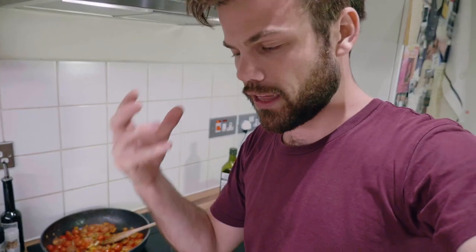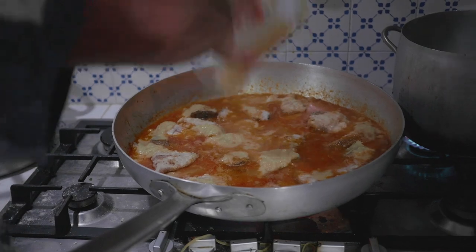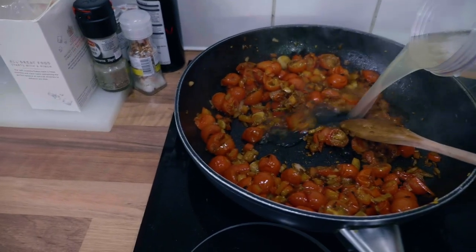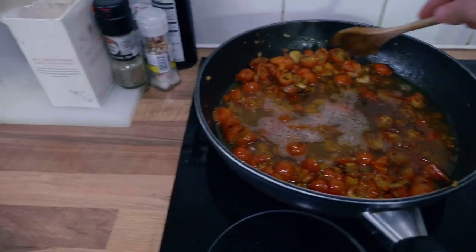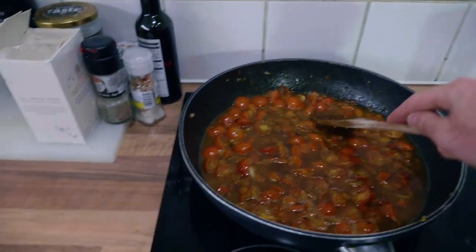Then I'm going to add the juice from the chickpeas into the mix to make a bit of a stewy broth. In Italy they used dried chickpeas and the water from those — I'm using canned chickpeas, probably not going to be as nice, but we'll see how it goes. This has softened down really nicely; adding the chickpea juice to make a thicker stew. Better add the rosemary sprig too.